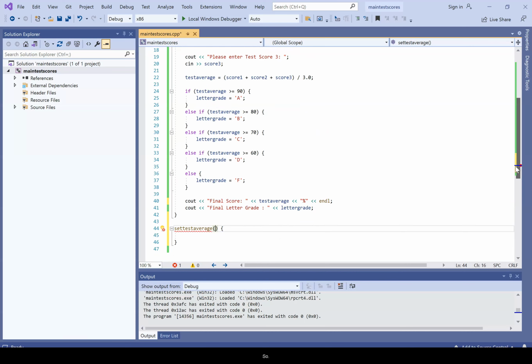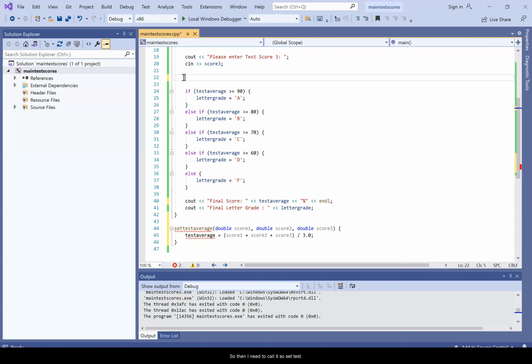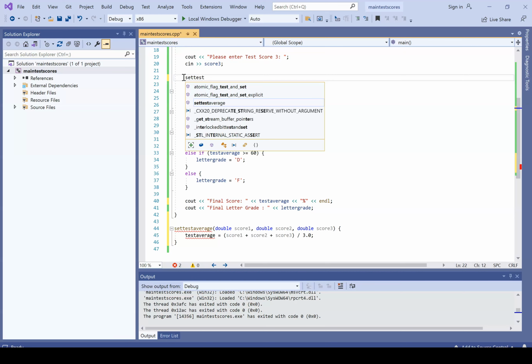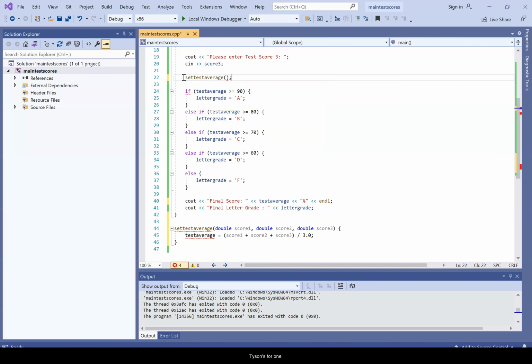Yep. So double score 1, double score 2, and double score 3. And then I can copy and paste that. That will set that. So then I need to call it. So set test average and pass in score 1, score 2, score 3.